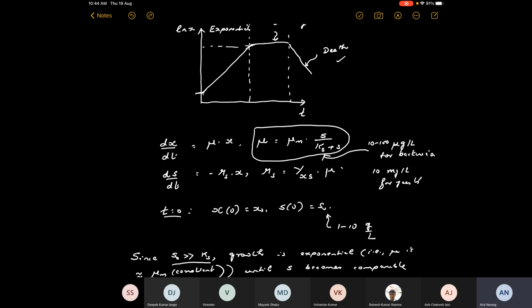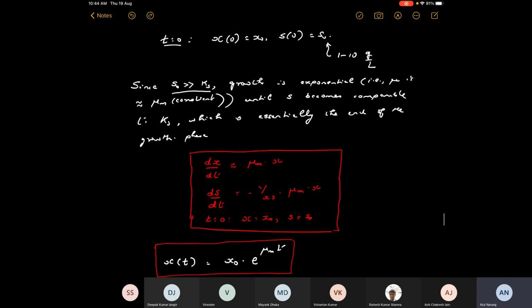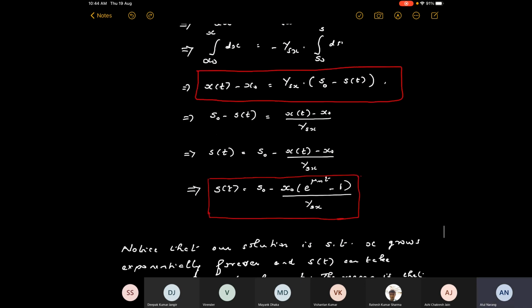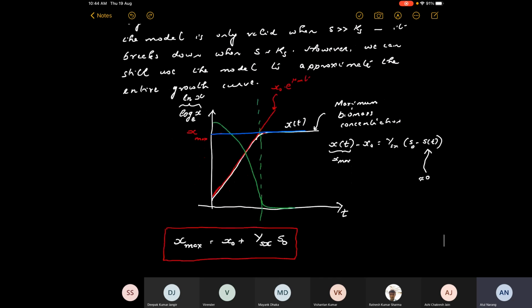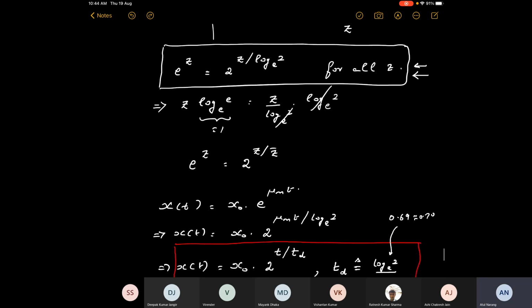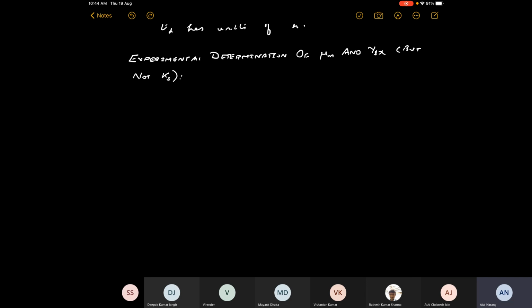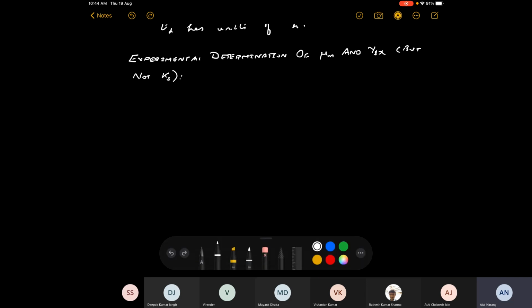So, you will actually see some people presenting methods for determining KS. I think that's the biggest load of crap I've ever seen, because it's just impossible. If you don't have data, how can you measure the parameters? But mu m and ysx can be pretty simply measured. And of course, the determination, the first one, mu m, let's start with mu m. This is, of course, pretty straightforward, right?